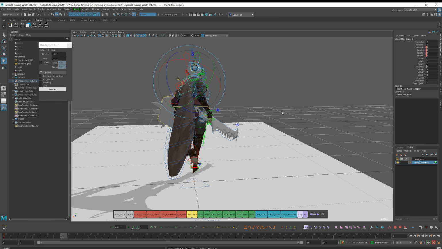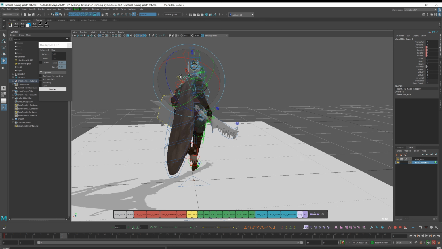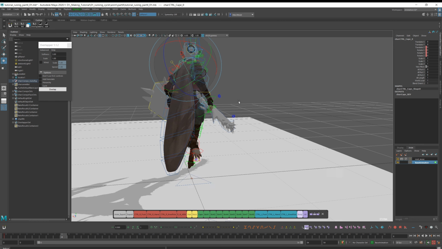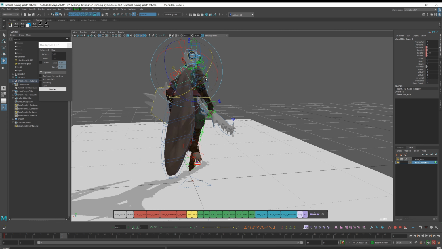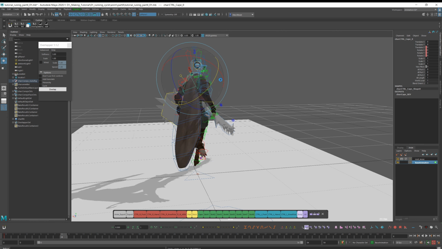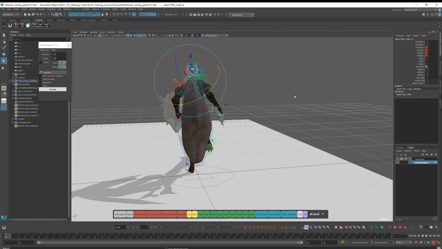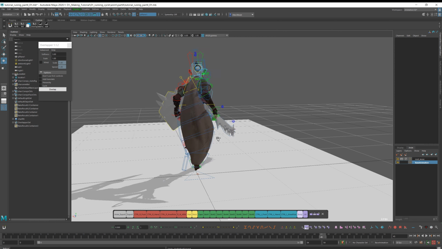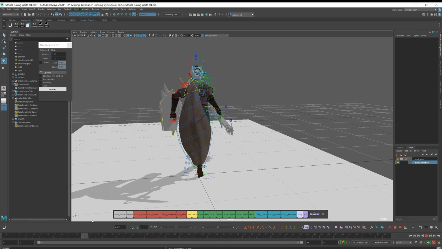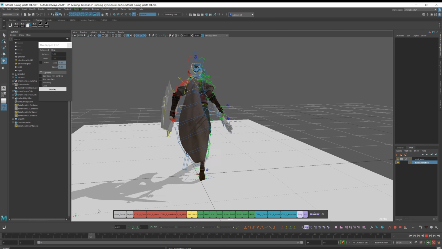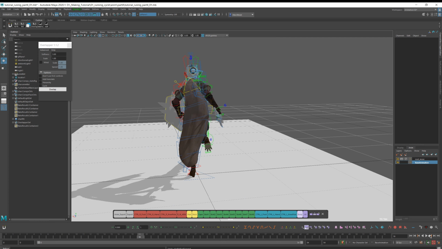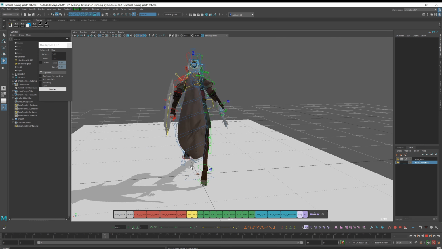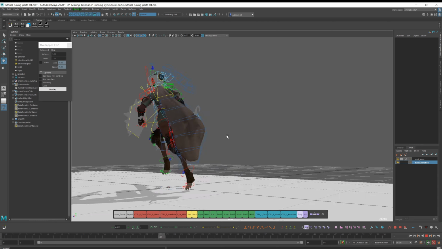So this script added a nice cape movement based on this motion. I will Control Z. Let's see again. Control Z. See the result again. So it has this nice wave cape.